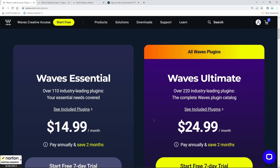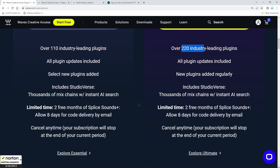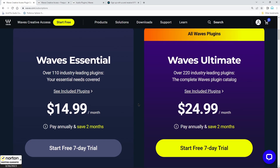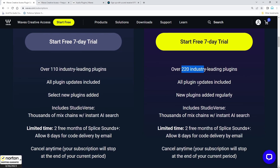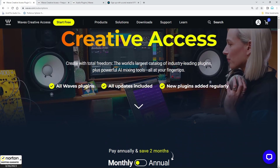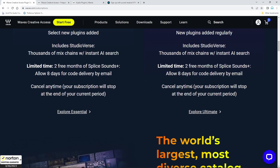So to summarize: if you're new, that $24.99 or $14.99 is kind of a good deal. You can essentially think of this plan as a forced WUP — you're being forced to WUP whether you want it or not, because without WUPing you're not even going to have access to the plugin. That's essentially what Waves Creative Access is. You're going to get 220 plugins, all the updates, and new plugins whenever they are released. But this is a subscription — you're not owning these things.